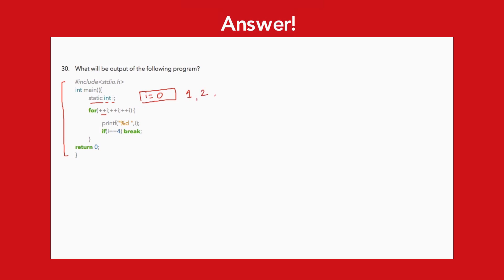Now the condition that will be checked here is the incremented value of i, that is 2. So 2 is a non-zero number hence condition is true. So inside the for loop we are just going to print value of i. So current value after these two increments is 2.